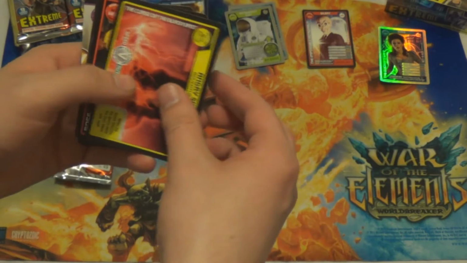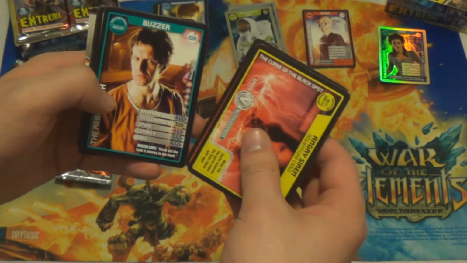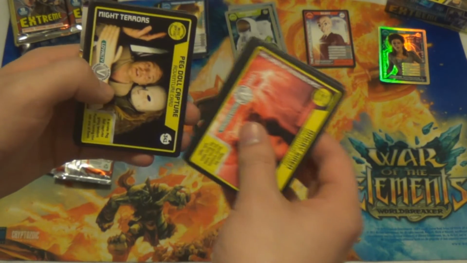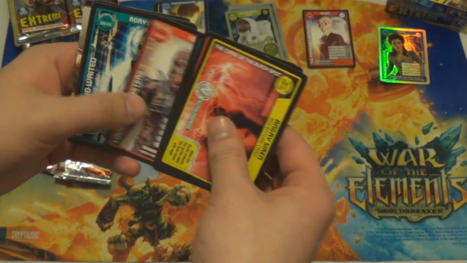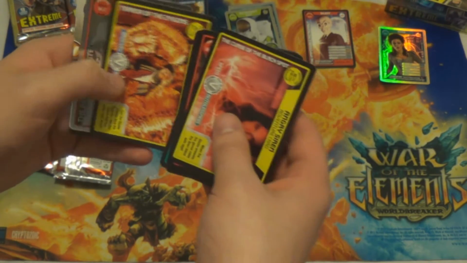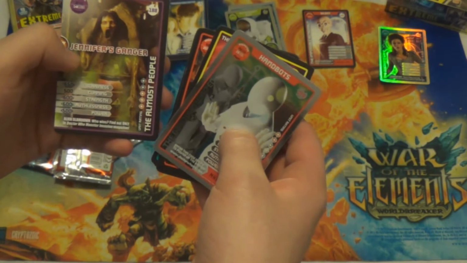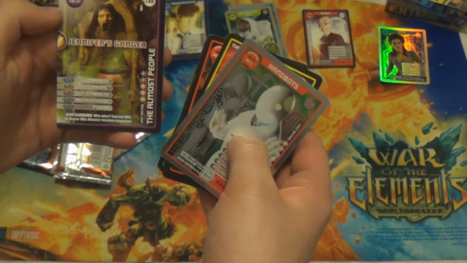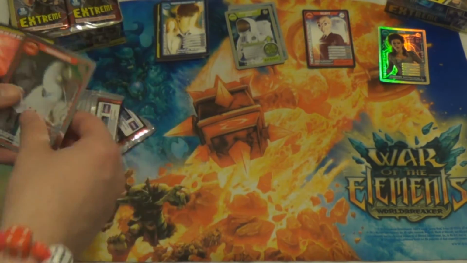Okay, Angry Siren, Autons, Buzzer, Pegdoll Capture, Hoix, Rorybot, Prisoner of the Zygons, the rare is Handbot, and there's Jennifer's Ganger, our last common at the back.